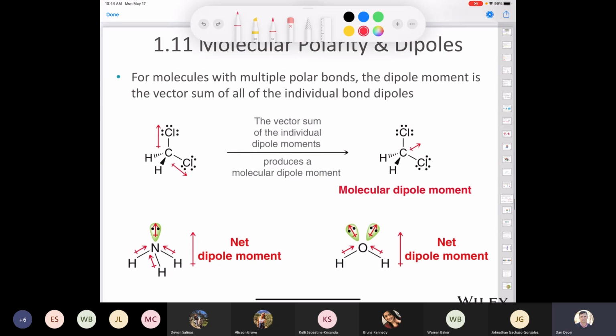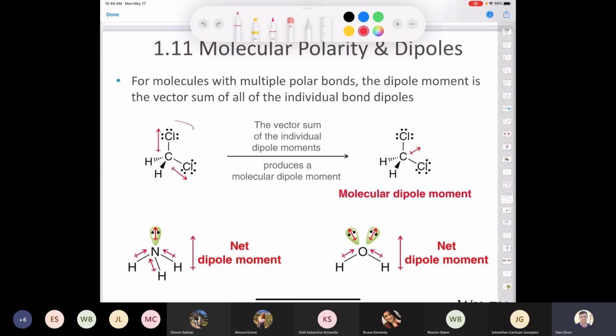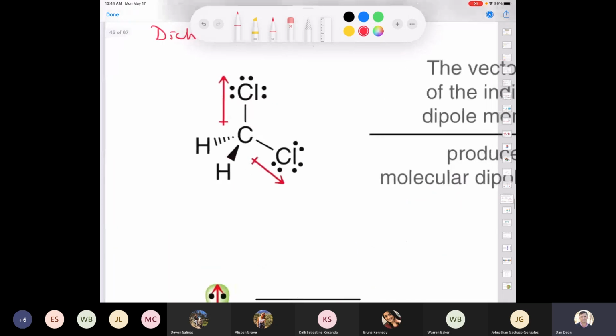So let's say you have a molecule like this one right here. This is called dichloromethane. In dichloromethane, you can see that there are 2 polar bonds, aren't there? There's a dipole going between the carbon and the chlorine. That one is not a huge difference in electronegativity. It's 0.5, but it's enough that we could say this is partially negative, this is partially negative, and this is partially positive. But we'll just leave the vectors there for now.